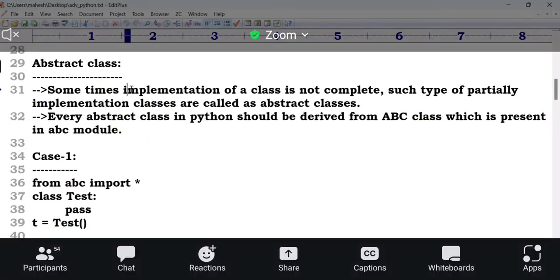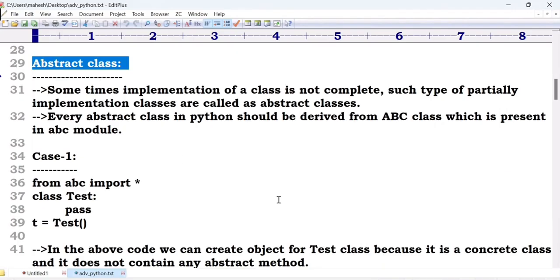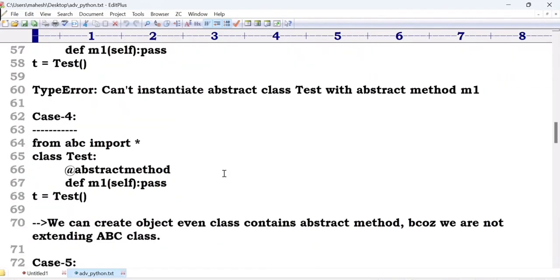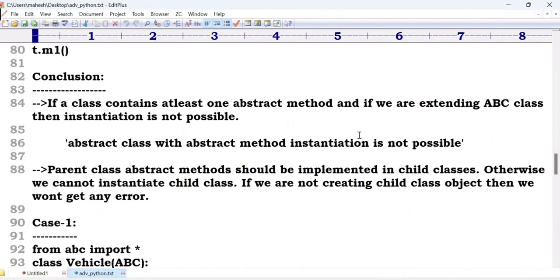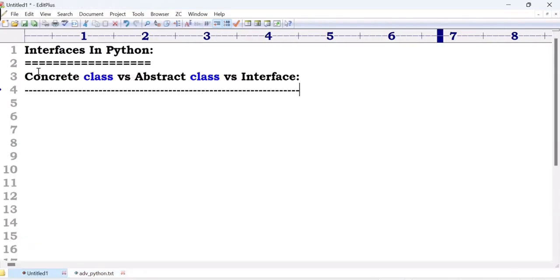Partially implemented classes, where at least one abstract method is there, are called abstract classes. Abstract classes object creation is not possible. That is what we told in our last class. Here two new terminologies are there. One is concrete class. Second one is interface. So what is this interface, what is the concrete class and what are abstract classes?